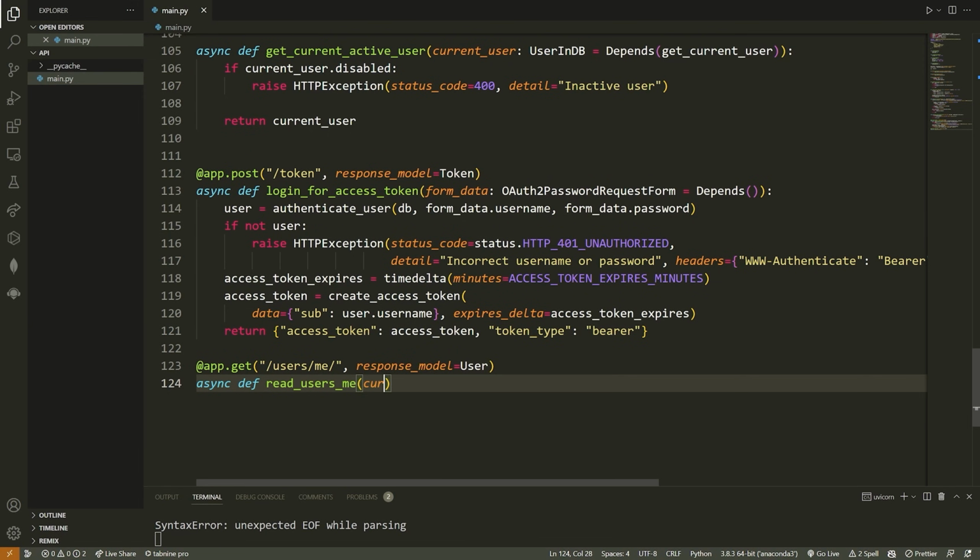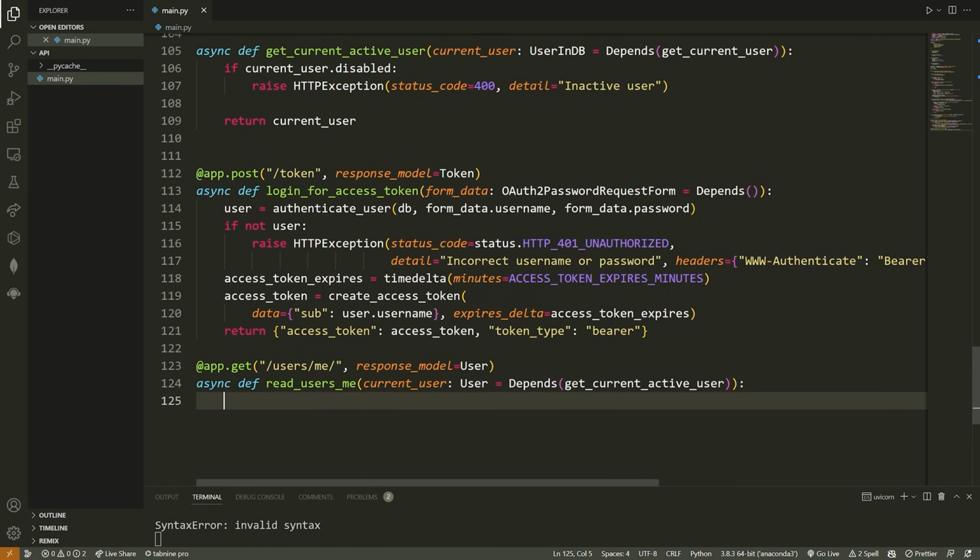And then we're going to say current_user is equal to Depends. And we're going to depend on get_current_active_user, if we type this correctly. Okay. I think that's all we need. And then we're just going to return whatever the current_user is.